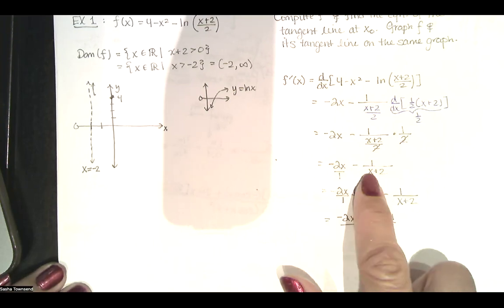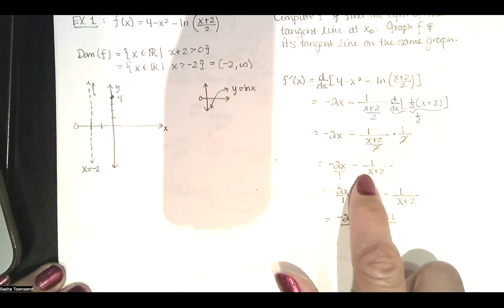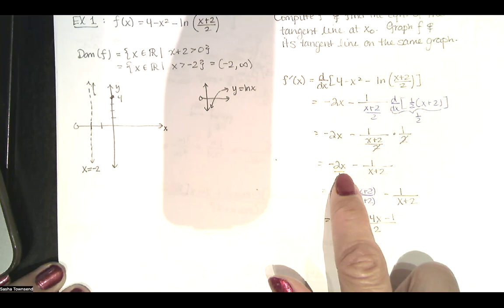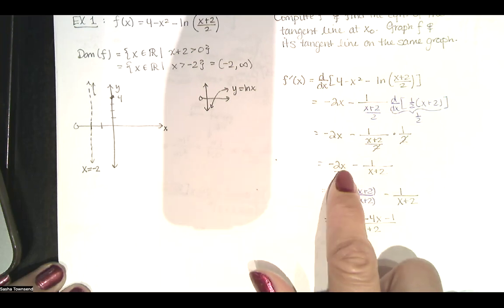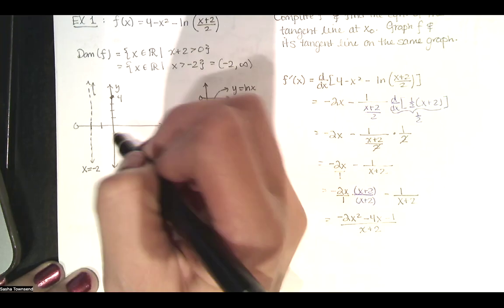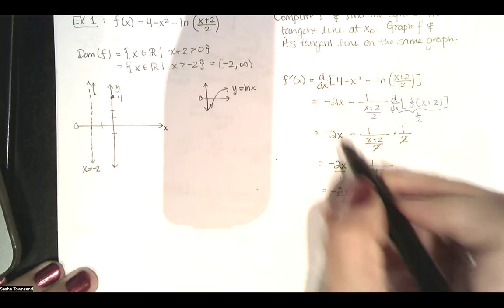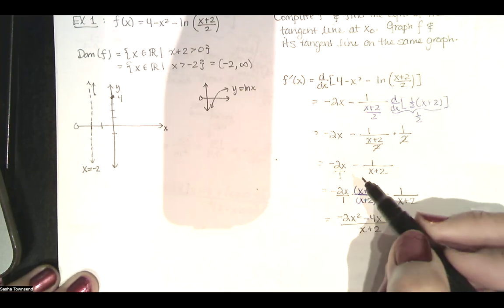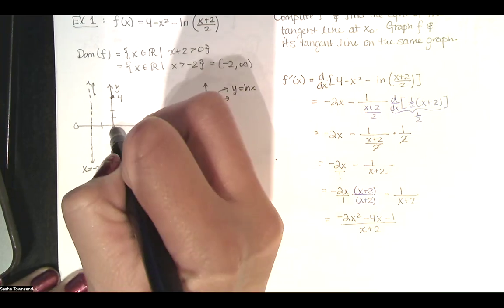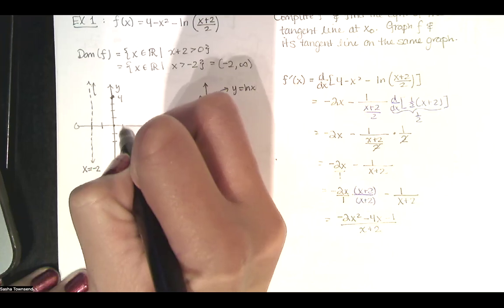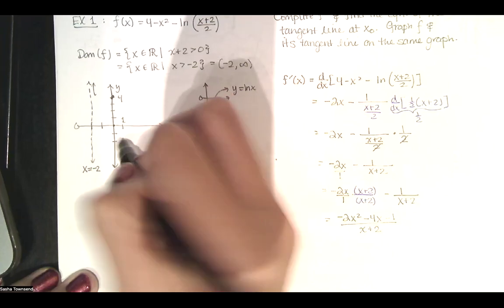If we look at this version of f prime, we see that as x goes to positive infinity, this part goes to 0, and the graph, or the derivative graph, approaches negative 2x. So this function f prime has a slant asymptote, y equals negative 2x, so it would pass through the origin, and then have a slope of negative 2. So we'd go down 2 and over 1 to get another point on the graph.